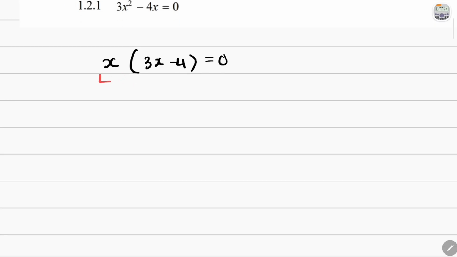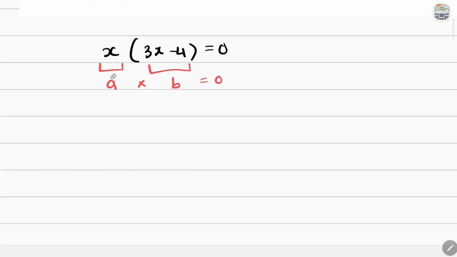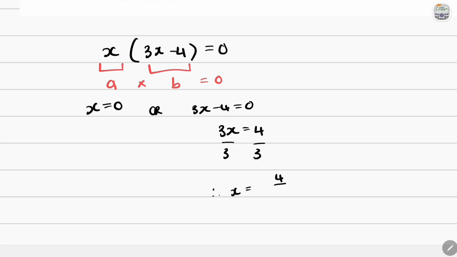So now we have a value multiplied by another value, and they give us 0. The only way this is possible is if the first one is equal to 0, and then you said 0 times that, and then it gives you 0. Or if the second one is equal to 0, then you said this times 0, and then it gives you 0. So we'll say x is either equal to 0 or 3x minus 4 equals 0, and then just simplify. So this is equal to, we're going to transpose, it's 4. If you divide both hand sides by 3, x is finally equal to 4 over 3. And these are our answers.